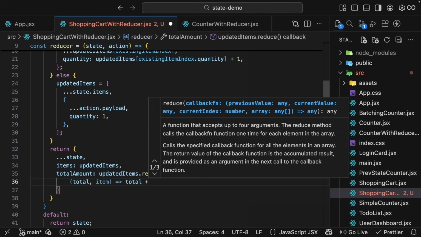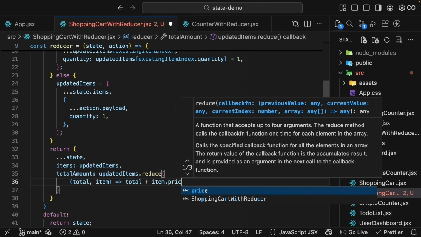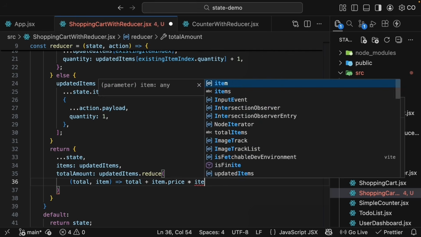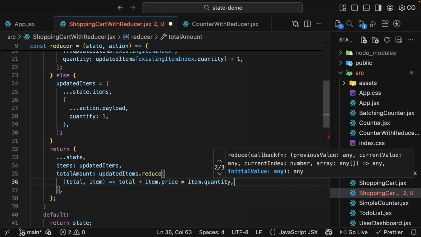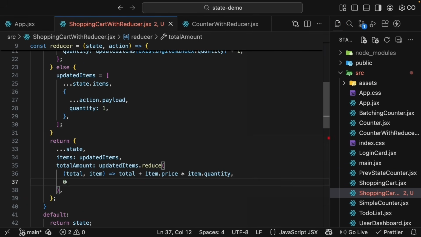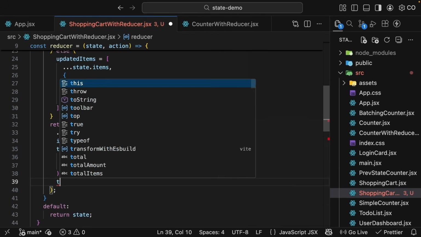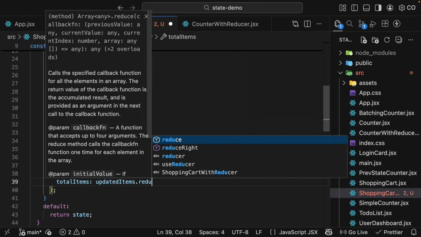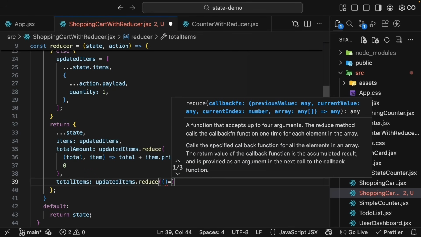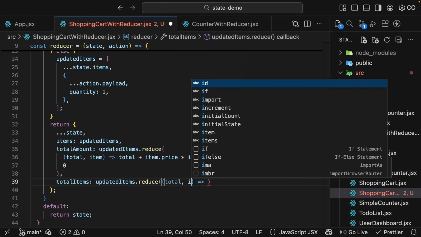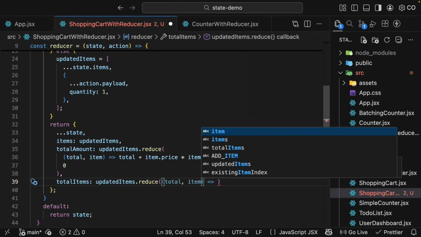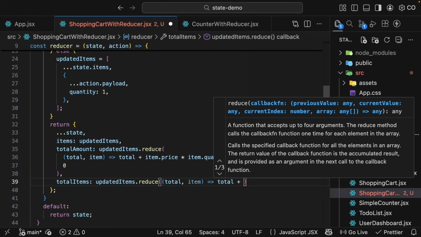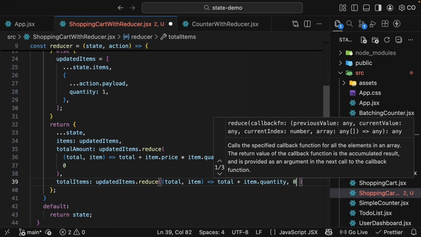So total plus item dot price times item dot quantity. The initial value is 0. We will also set total items to updated items dot reduce, pass in a callback function. We get access to the accumulator and the current item, and we add total plus item dot quantity. The initial value is 0.